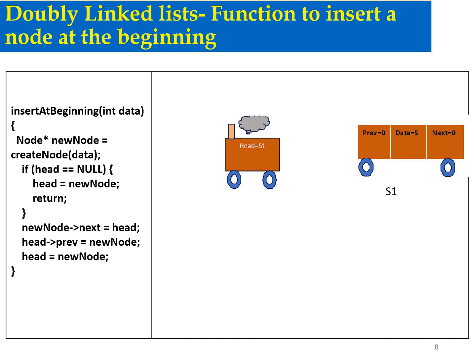So head will always be pointing only to the first compartment. It won't connect to the remaining compartments of the train. So I'm just connecting this using this line, head equal to new node. Whenever it is null, it means it is not connected to the first compartment. So immediately we will connect to the first compartment and return.